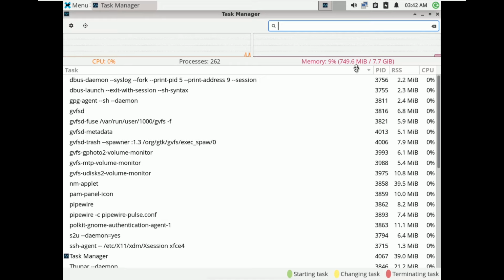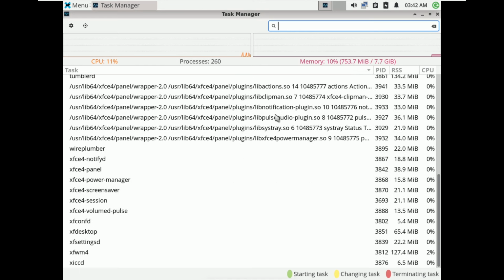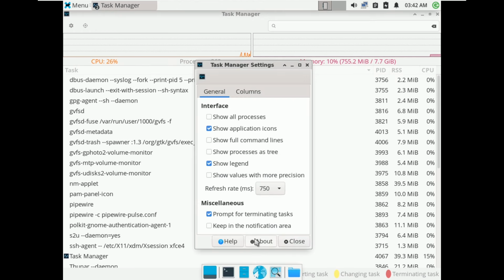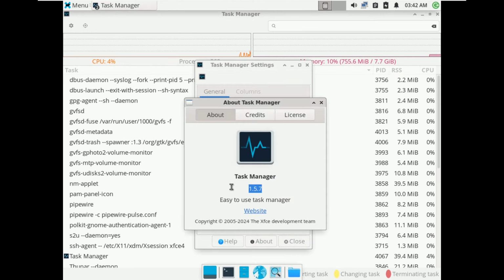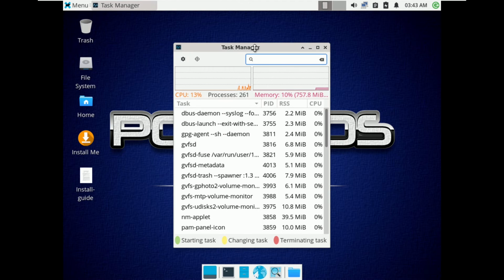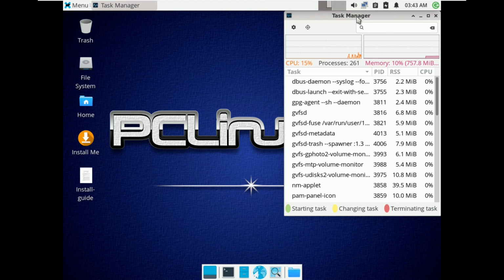You don't see 1 GB or anything like that. Here in the virtual machine, it's not consuming even 1 GB. So it should be just a 300 MB difference maximum. So these are all the processes running right now. Let's check the About XFCE or about the task manager. 1.5.7. The About XFCE already said that the version is 4.18. I'm going to keep it like this. I can change the display settings in the terminal, but I'm going to keep everything as default, so we can see how it works on the default display.